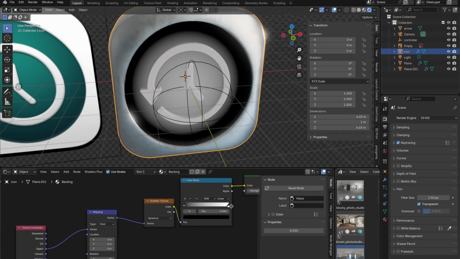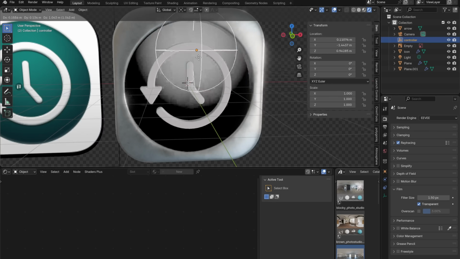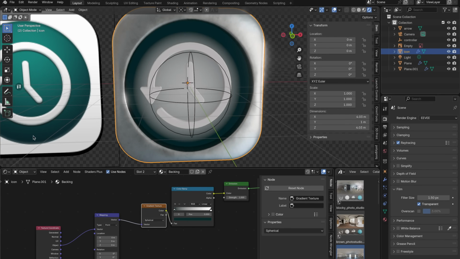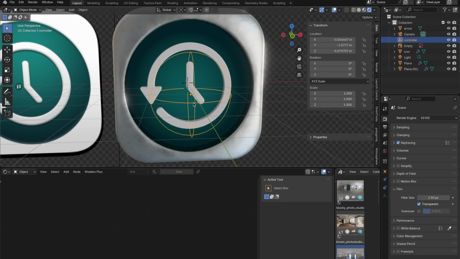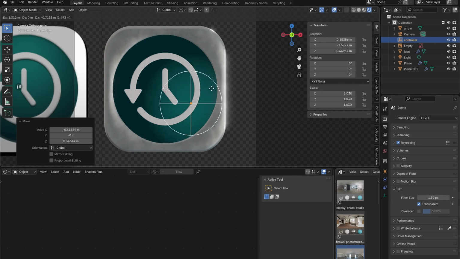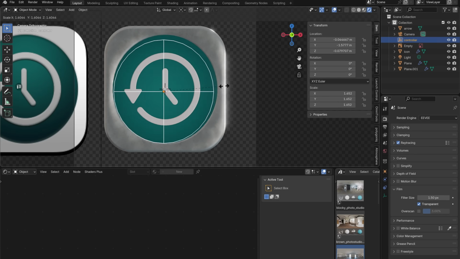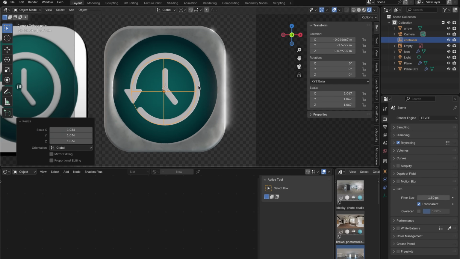Then I'm going to use the same value trick to control the size of the texture and just scale it up to something reasonable. And now you can see when I move this object around, I can control the position of my gradient. And I can even control it by scaling the object up and down, moving the object closer or further, rotating it around, you name it. It's a super cool way to add some dynamic animation to your textures and control it by just animating objects rather than having to muck around in the node group animating the nodes themselves.